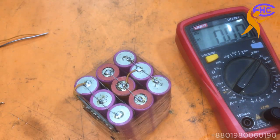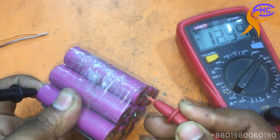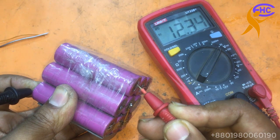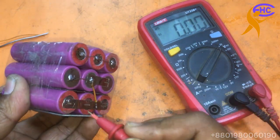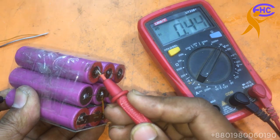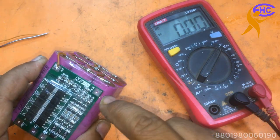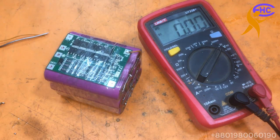You can see this is the negative and this is the positive. How many voltages are there? 12.30. So this is the negative and here is the voltage, 4.28, here is the 12, here is the 28. Now this is 0, now we need 8.4 volt here, then 8.4 volt here.